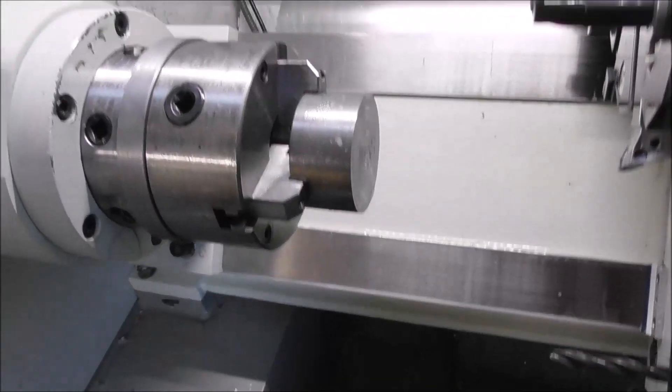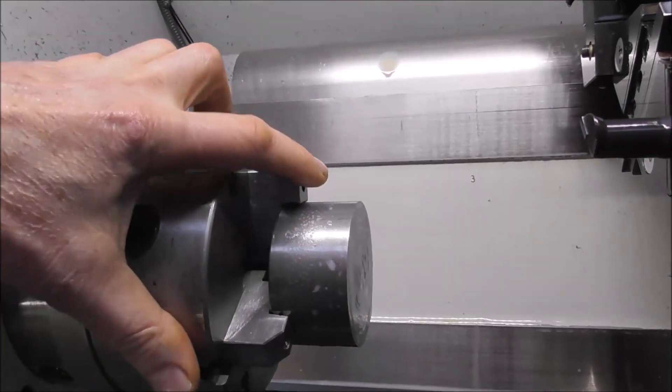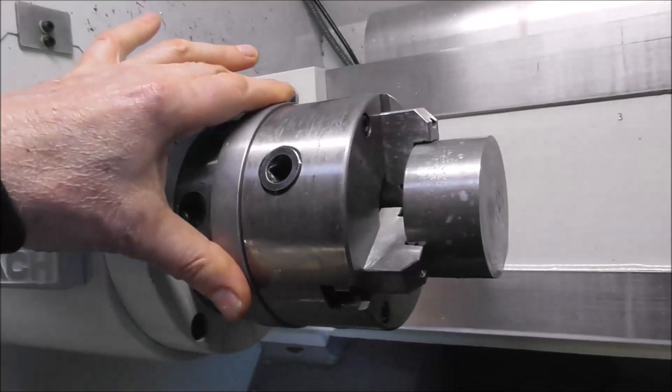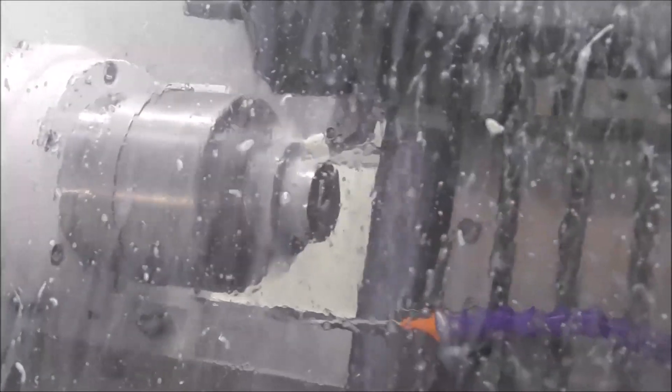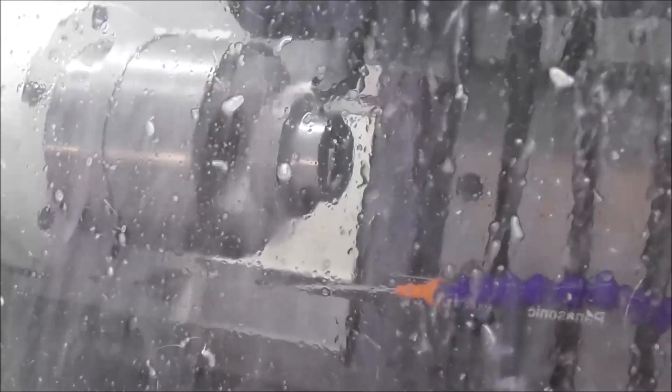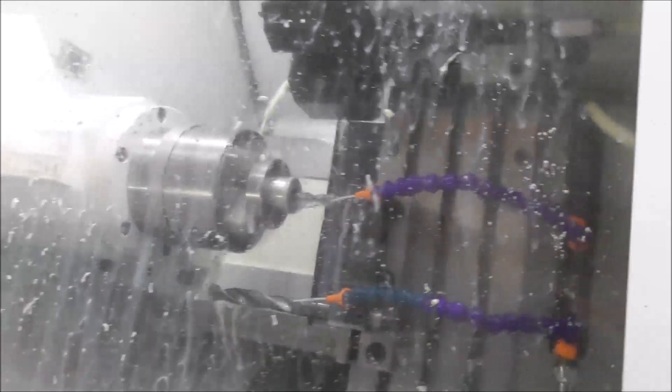Five inch is quite nice on the Slant Pro — it gives a lot of clearance around the turret tools and the gang tools. There's less room with a six-inch. You can hold quite big parts with reverse jaws in a five-inch chuck. I've cut a little chamfer on there as well, just to give a bit more clearance. You can see that a five-inch chuck is really good for clearance — the gang tooling drill is clear of the jaws. It wouldn't be clear on a six-inch chuck. So you can only have so many gang tooling drills or boring bars down there for larger work using a chuck.